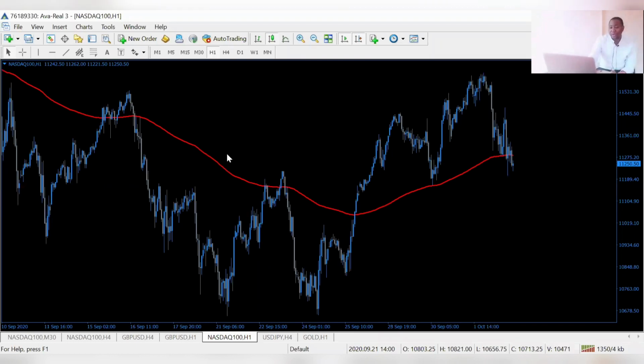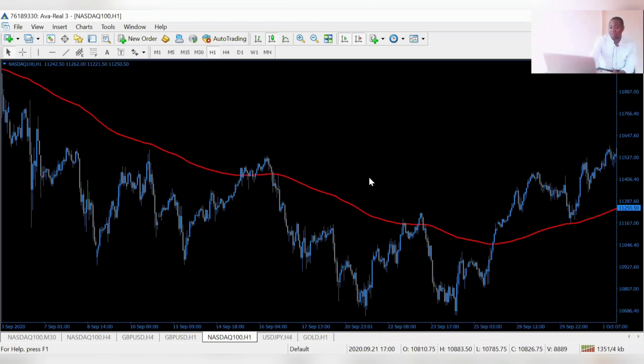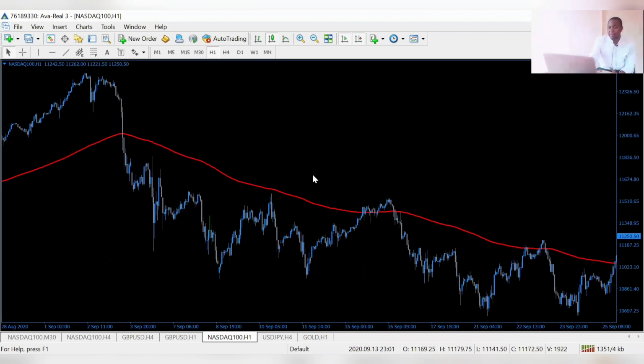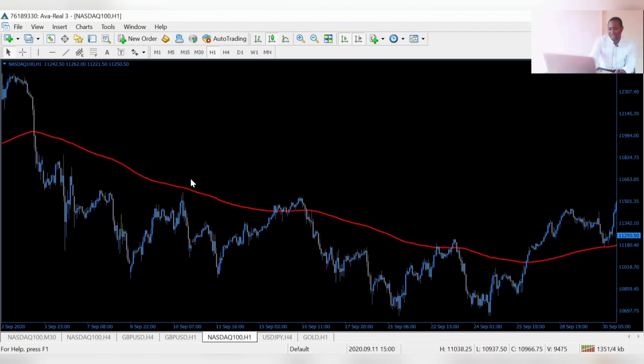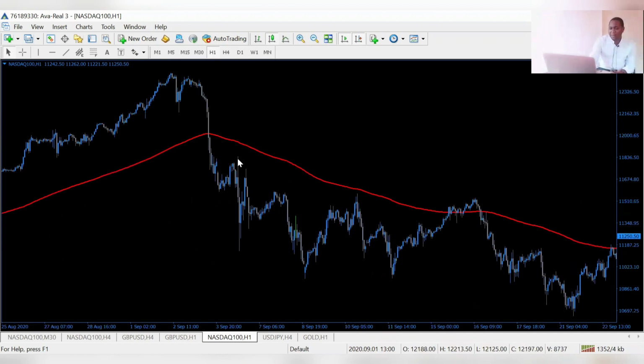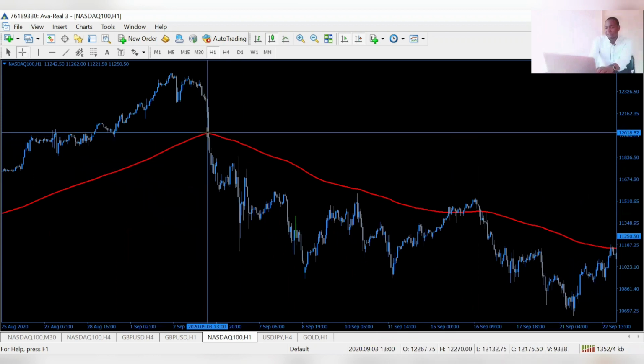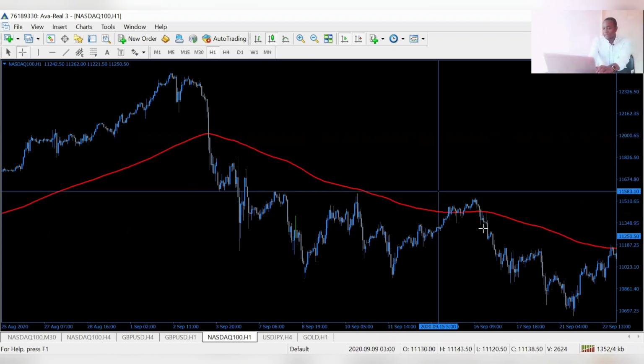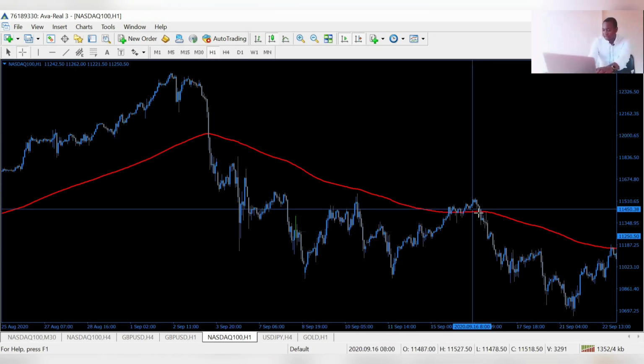As I told you, I trade the strategy most of the time during the New York session, because that's where NASDAQ becomes more volatile. It's much faster, it's not slower. Yes, it does get to move in different trading sessions. As you can see here, when the market was under the moving average, a lot of traders were selling the market. Look at here, it just acted as a point of resistance, and the market sold all the way down there.